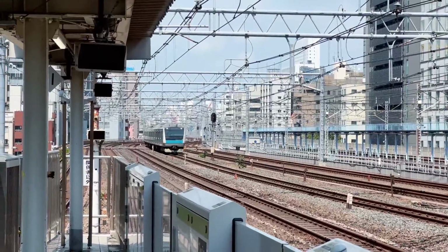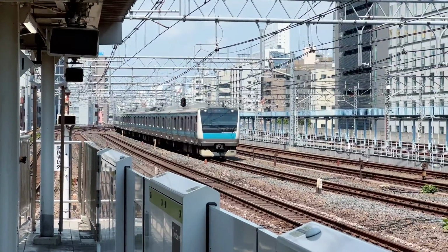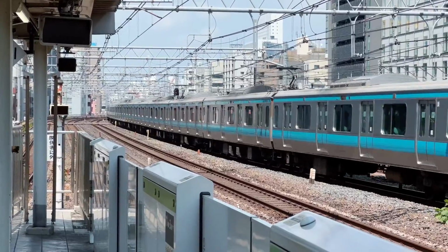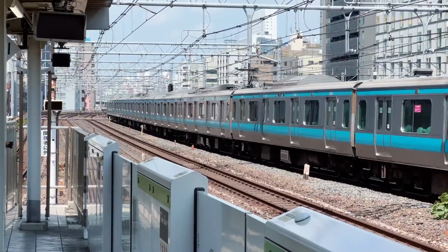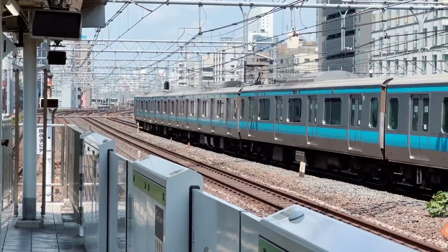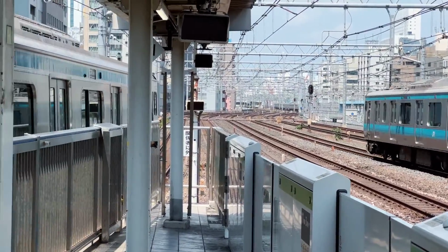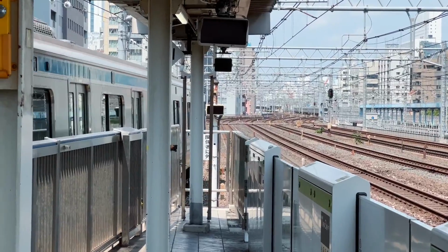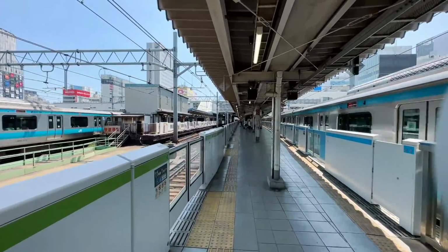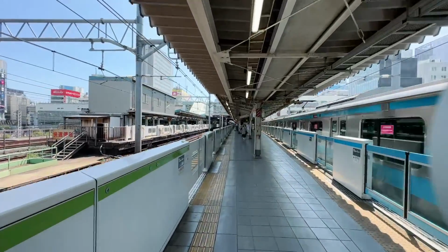I like just sometimes standing on the JR platforms and watching the trains go by. You can make this an afternoon adventure for people who love trains. Again, there's the Keihin-Tohoku line. This one sort of goes around the east side of Tokyo. This light blue one, and then there's the Yamanote line, which is coming in right now. The Yamanote line goes around the city of Tokyo, but on this side of the city, they both compete sometimes.